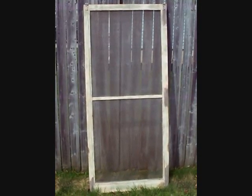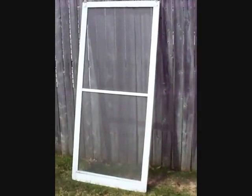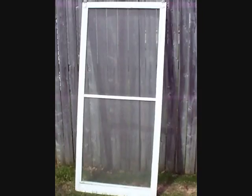This one looked exactly the same way until I weathered it. So I'm going to show you what I did to make it look weathered.